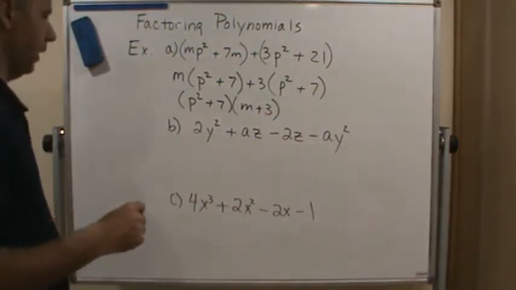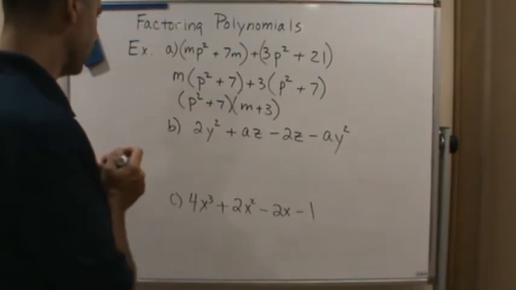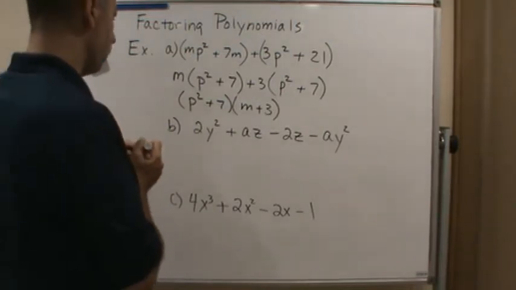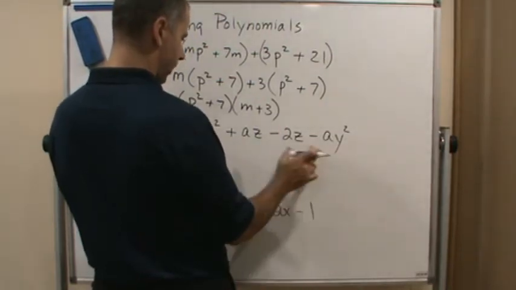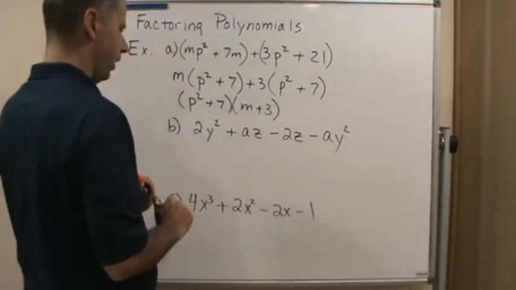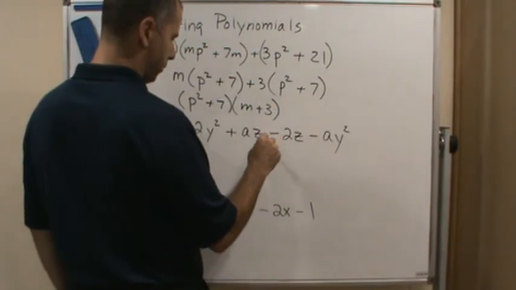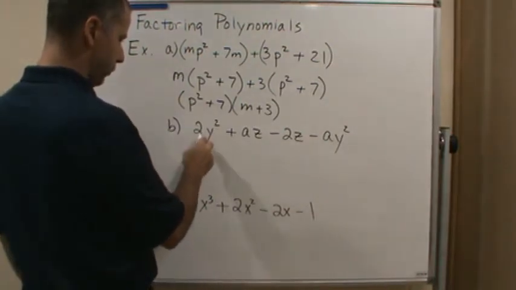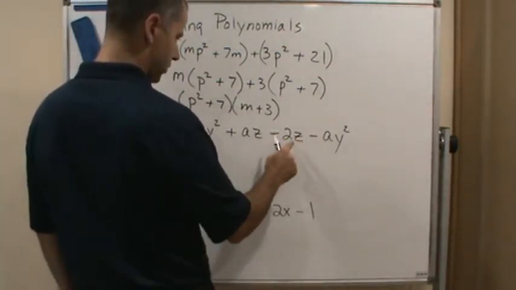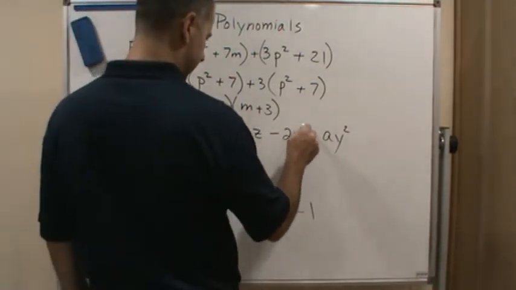Okay, what about the next one? So again, I'm going to group them, see if there's a greatest common factor. Okay, so let's look at this. Well, here I got these two have a greatest common factor, and these two have a common factor. This has a common factor, and this has a common factor. So let's rearrange these. Okay, so I'm going to rearrange. So here's what I'm going to do. I'm going to put these two together, okay, and I'm going to move this one over here. So the subtraction goes with this one, and the subtraction goes with this one. So I can move this one to here.